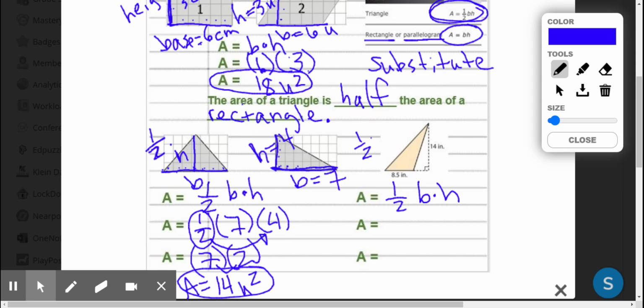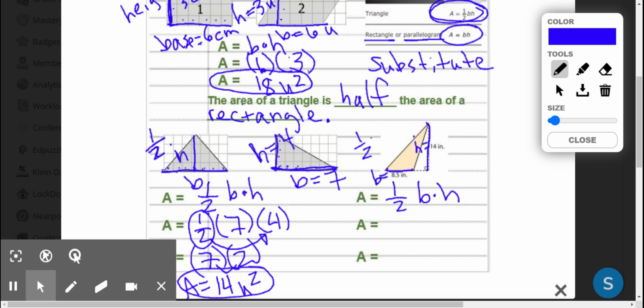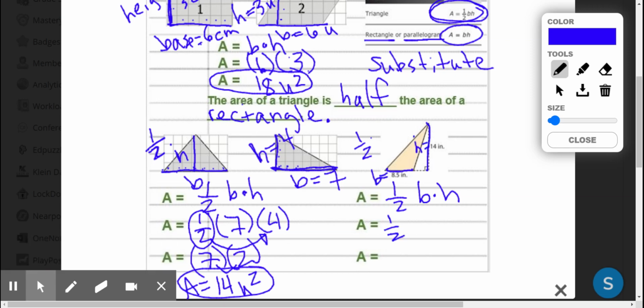So doing the same thing on the other side over here, we have the base, and this is the height. And the height is always going to be perpendicular, going straight up and down at a 90-degree angle to the top of the shape. So let's fill out our formula here. Do not forget the 1/2. It's a triangle, so we've got to put the 1/2 in there. The base is 8.5. The height is 14. And you could do half of 8.5, or you could do half of 14. Half of 14, we can do mental math on that.